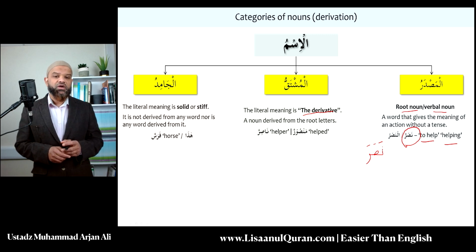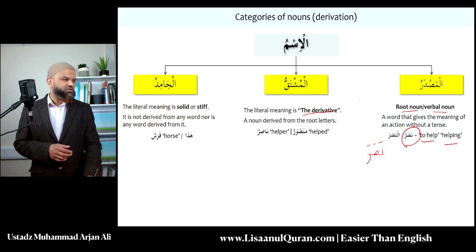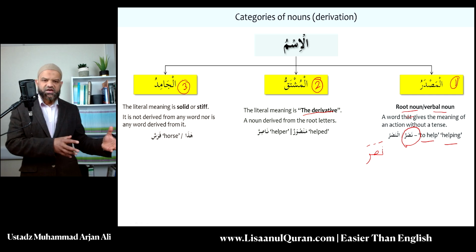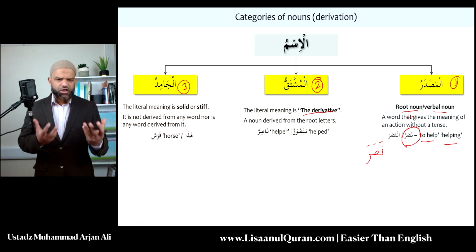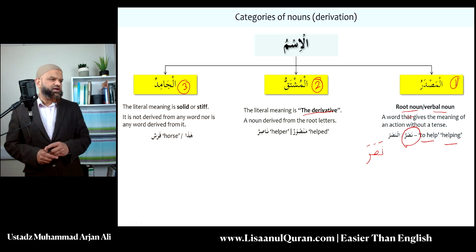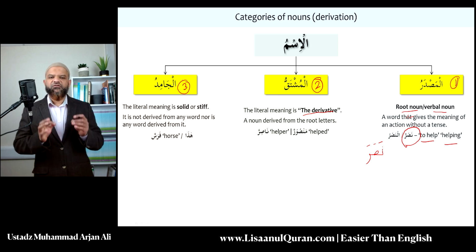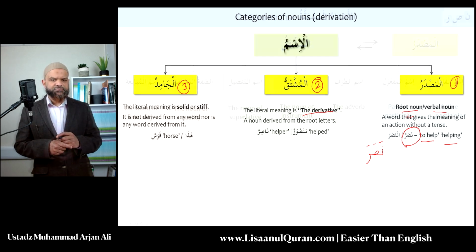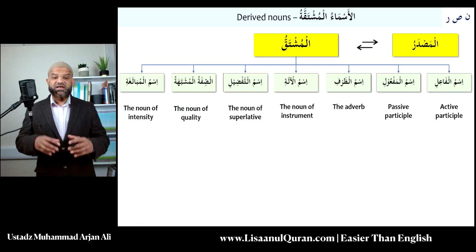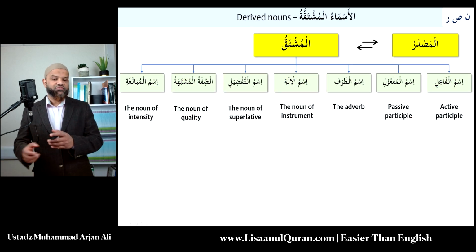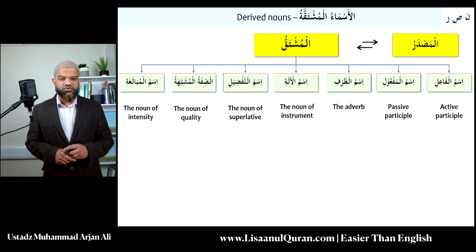So when I mentioned derived nouns, I'm talking about this category, which we can number here as number 2. So this is the first one, and this will be our number 2 and number 3. We're talking about derived nouns, nouns that are derived from three root letters. I will treat masdar as a separate category, inshallah. We'll see why later on. There are a number of categories of isms that can be derived from 3, 4, 5 root letters. We're, of course, focusing our attention on three root letters.